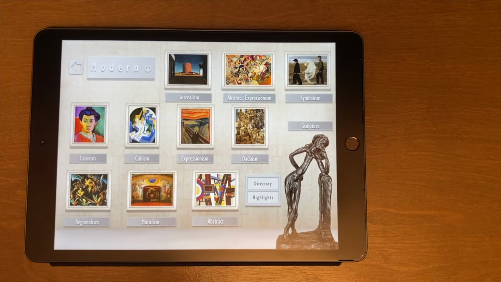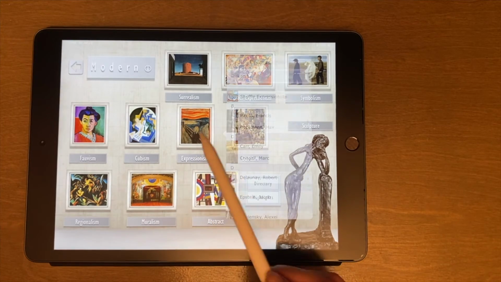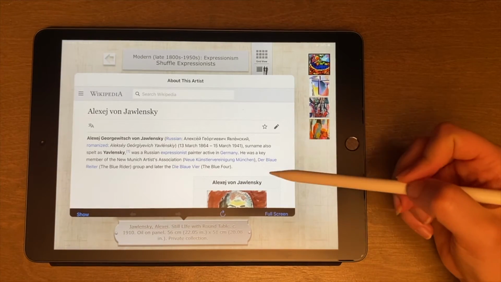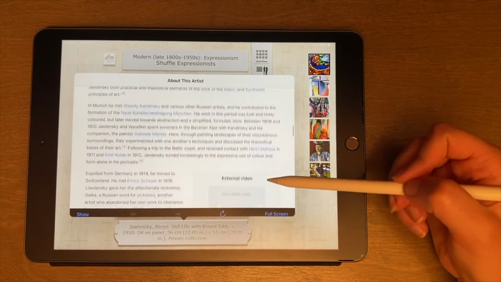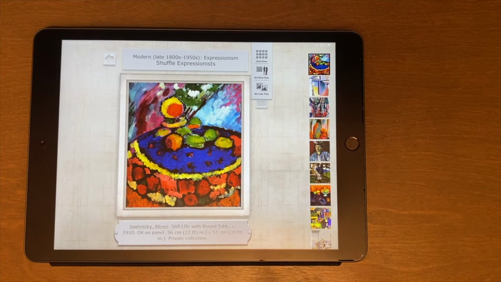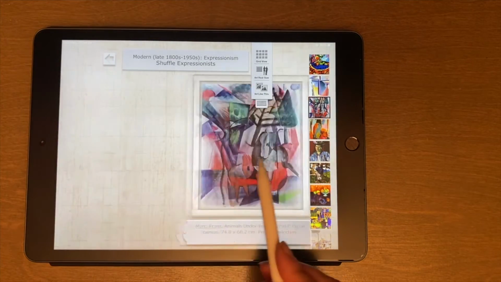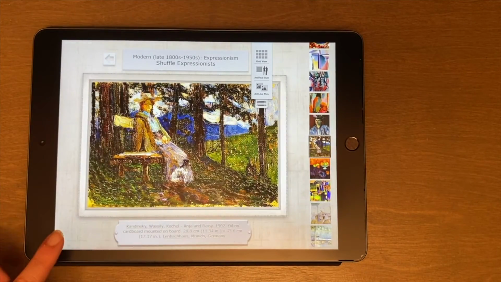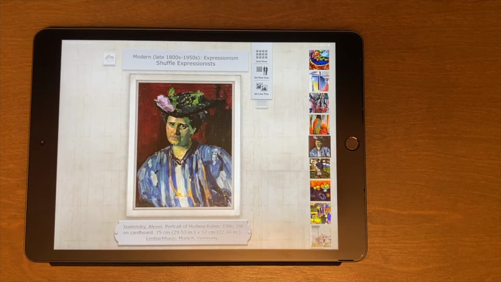Each artwork displays on the wall with a caption below providing the work's title and other details. Tap the links in the plaques to learn more about the work, its artist and location, or view a video. Flick for the next or previous work. You can also tap on the left or right edges of the screen. Use the thumbnail strip on the side to quickly scroll through the works.